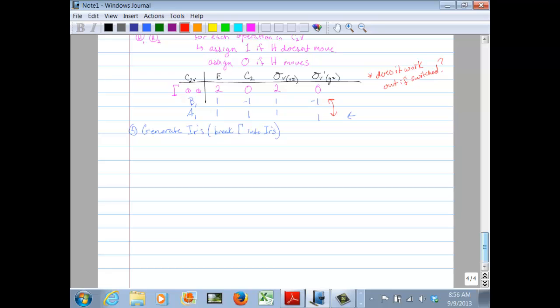So once you get the irreducible representations, you can actually stop. And you can make your molecular orbital diagram because all you need to know is what the symmetry of the 2 SALCS are. I know now that the symmetry of the 2 SALCS is A1 and B1. And that means that anything with those symmetries are going to line up and match with this.